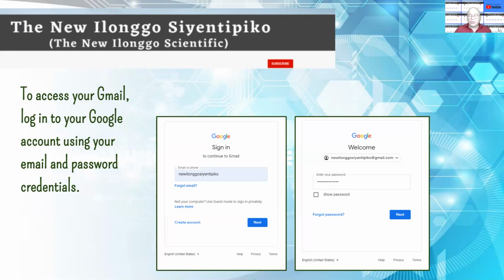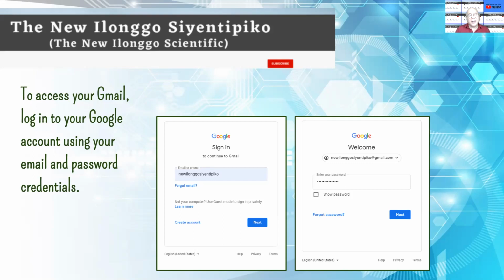For example, I sign into my Gmail account using my username, and then I click next in order to enter the password that I created for this Gmail account. Then once I enter my password, I can click next.